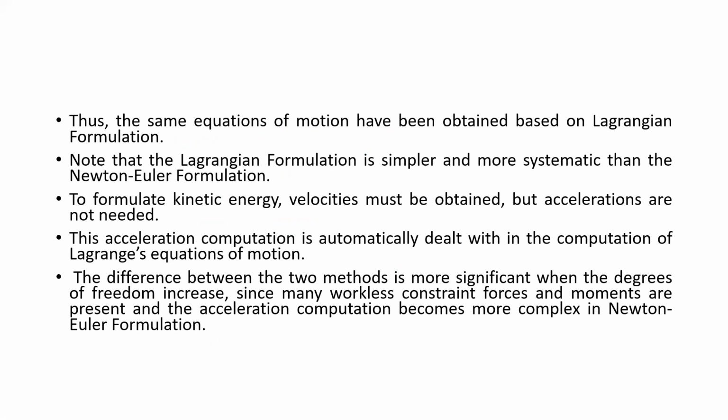Note that the Lagrangian formulation is simpler and more systematic than the Newton-Euler formulation. To formulate kinetic energy, velocities must be obtained, but accelerations are not needed. The acceleration computation is automatically dealt with in the computation of the Lagrangian equation of motion. The difference between the two methods is more significant when the degrees of freedom increase, since many workless constraint forces and moments are present and the acceleration computation becomes more complex in the Newton-Euler formulation.